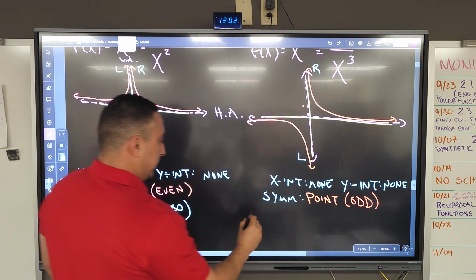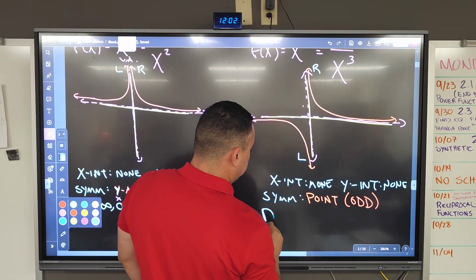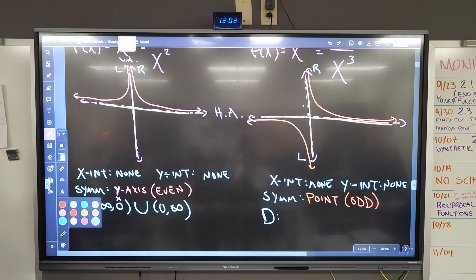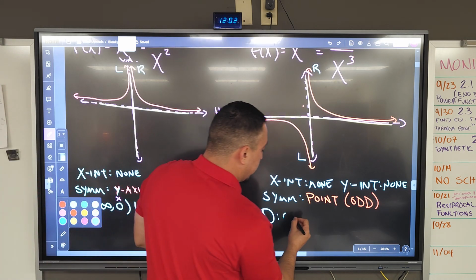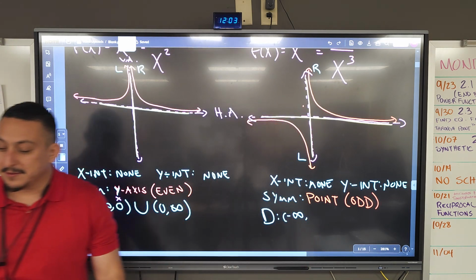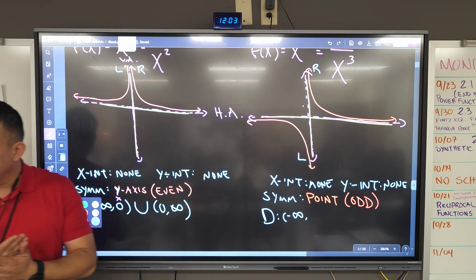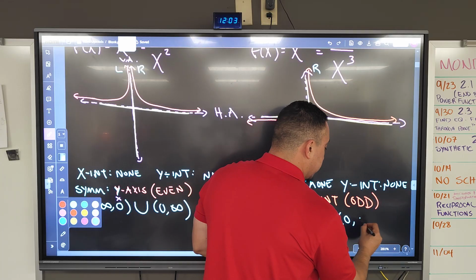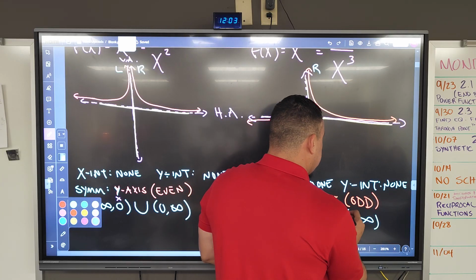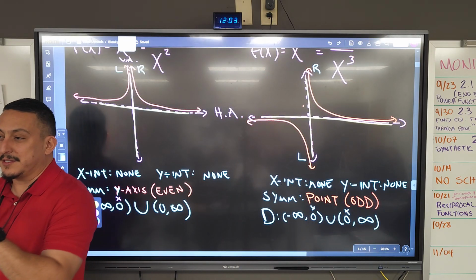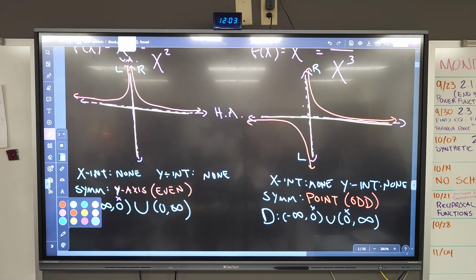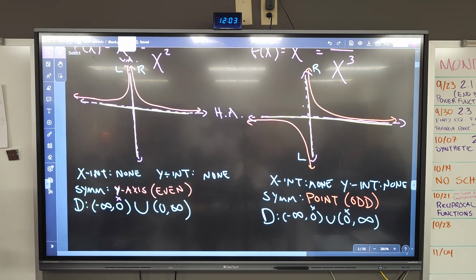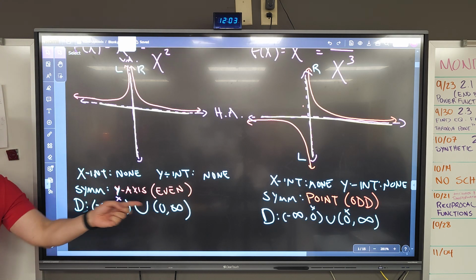Okay, let's do the domain for this other one. How far left can this one go? Negative infinity as well, right? All the way until zero. That's where the wall is again. Jump over the wall, zero to infinity. Remember, this zero is not because of the y. It's because of the x, the wall on the x. Does that make sense to everybody? Why we're jumping over that?